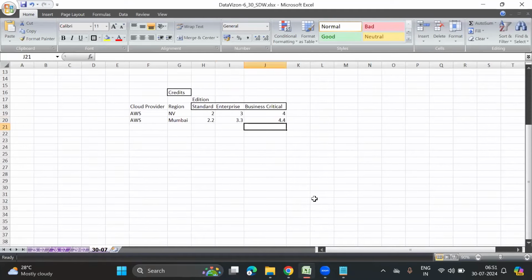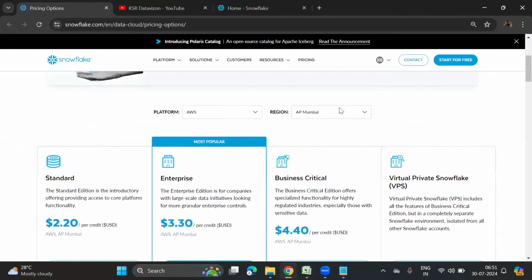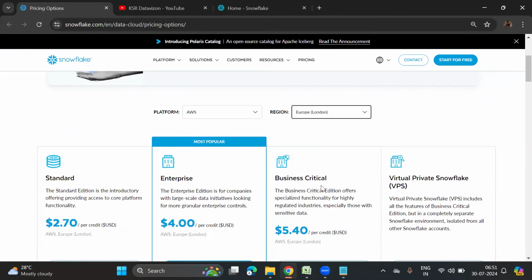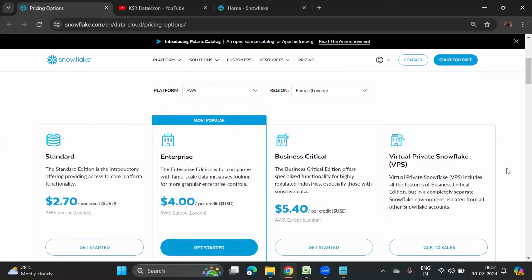Now let's check some more places. Let's check what's going on in Europe, London. If you want to have the Snowflake data warehouse account on AWS, the same cloud provider, in Europe, you can see that the pricing is different.